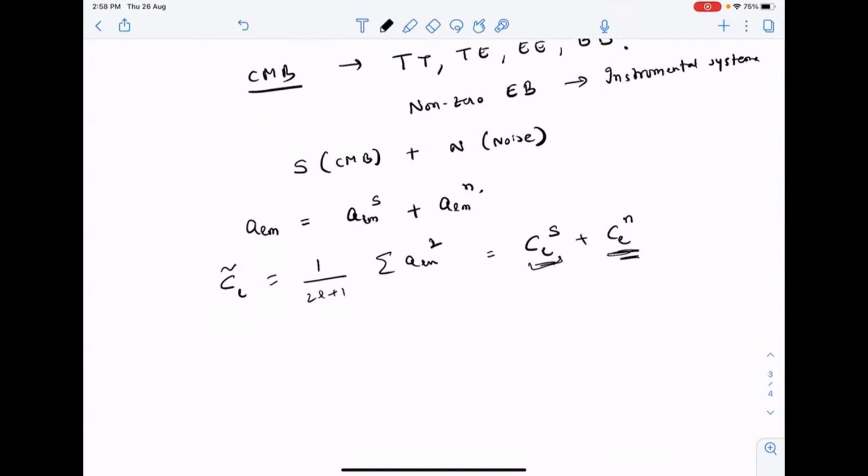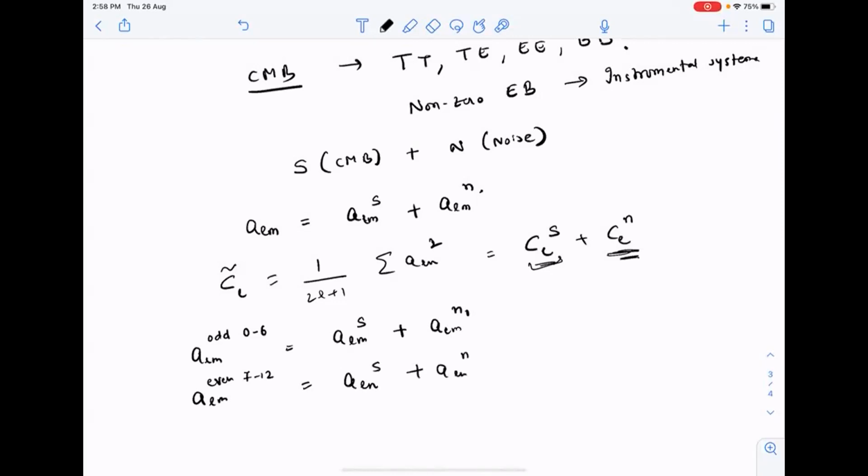We can say the odd survey, say 0 to 6 months, we get a_lm signal. The signal will remain the same, it will not change, and for the noise, we get N1, some noise in that period. And if you get another set of maps from 7 months to 12 months, we get a_lm signal plus a_lm noise 2.